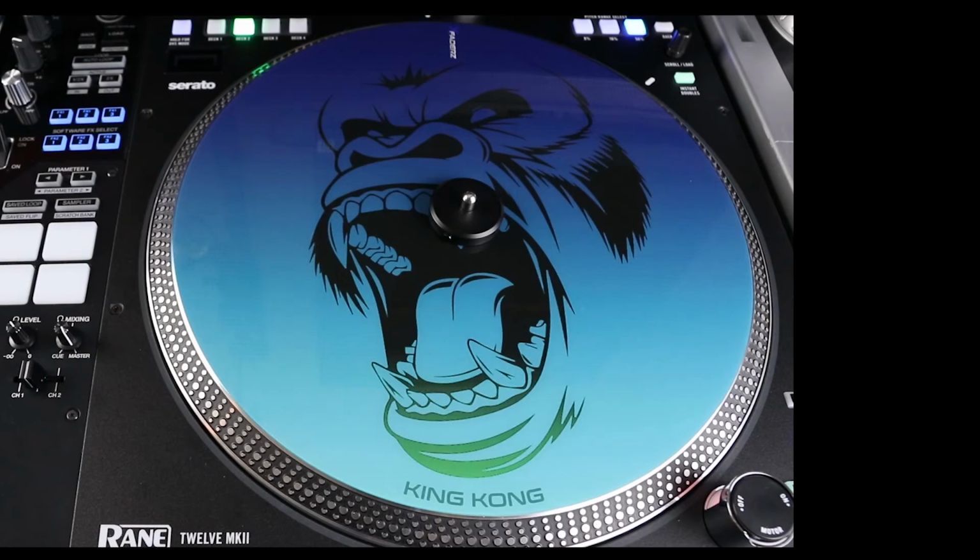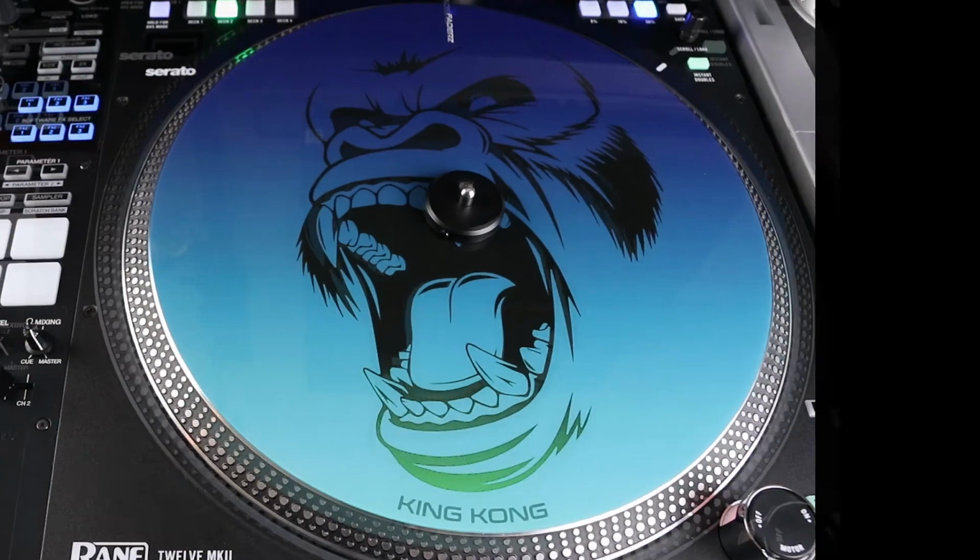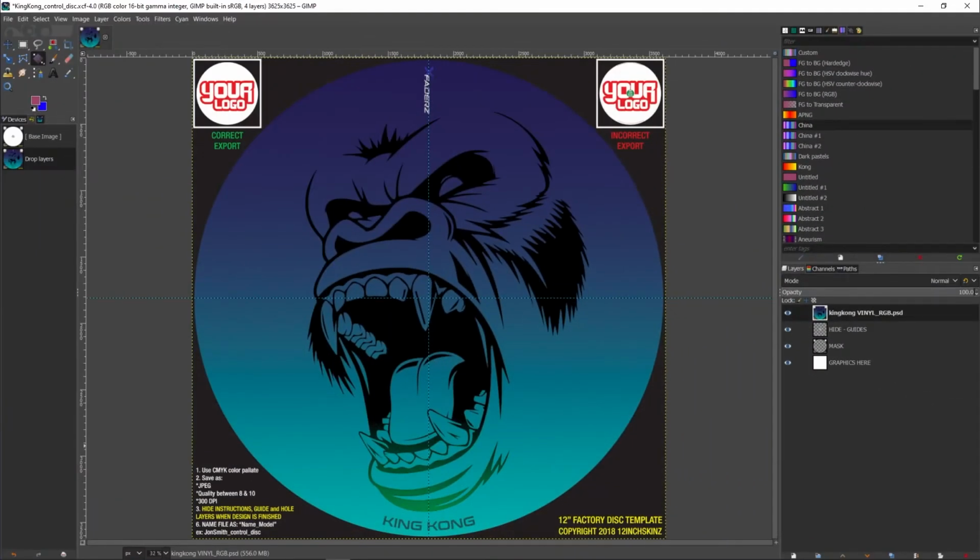You'll be able to click on any of those windows and add it back to the interface. So with all that out of the way, let me walk you through the steps and what I did to design my control vinyl. In my opinion, there are four major concepts. There is the background, which is the blue to green fade, the foreground, which is the gorilla, as well as my DJ name across the bottom, and a Q marker, which is the X faders. Now you can design this however you like. You can add more concepts, more elements, but initially you want to make sure that you have these core things in there when you're starting with your first control vinyl.